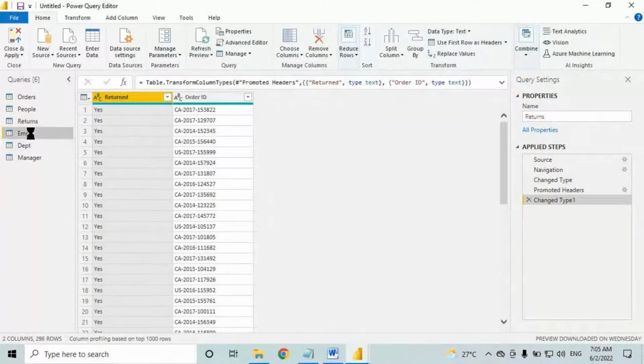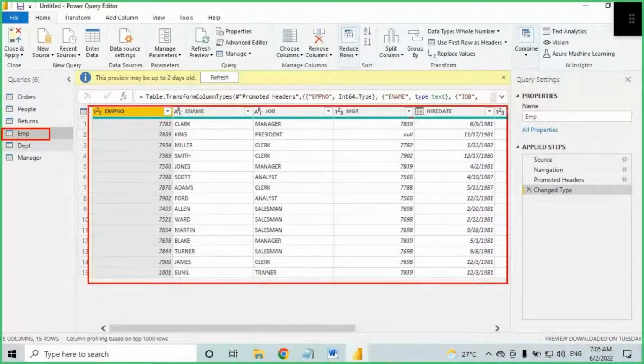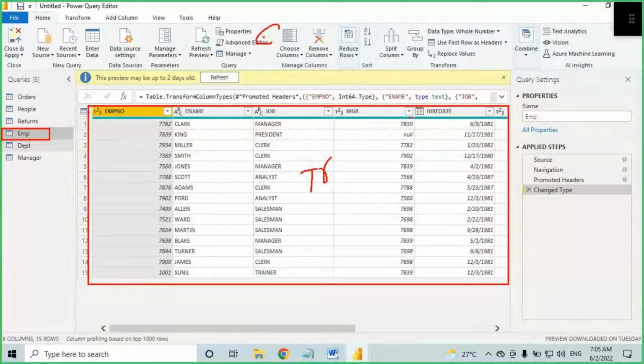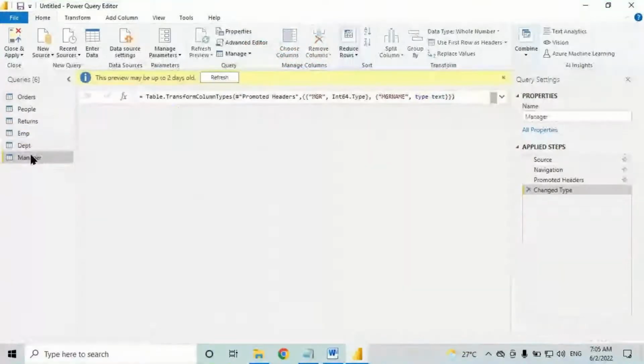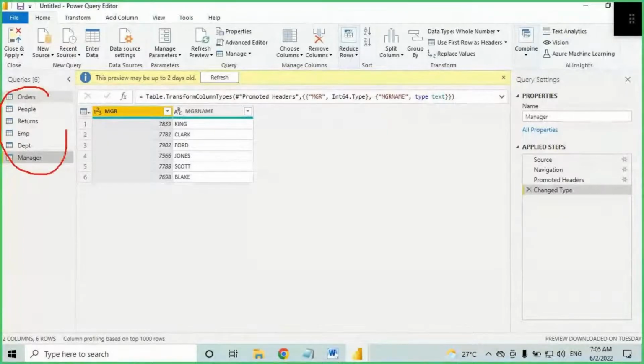Like this, we need to go to each table here. If required, we need to transform the data in the table. To transform the data, what options do we need to use? GUI options. In the last class, I clearly explained them, right? So like this, we can transform the data. Once you are done with transforming the data in all the tables, you need to load the tables into Power Pivot. How to load the tables into Power Pivot?